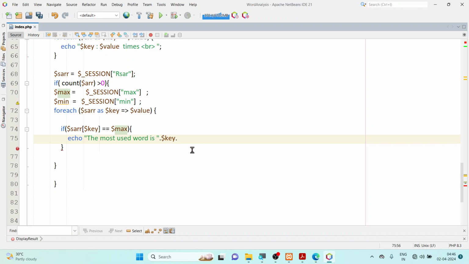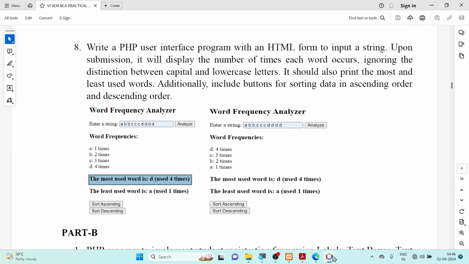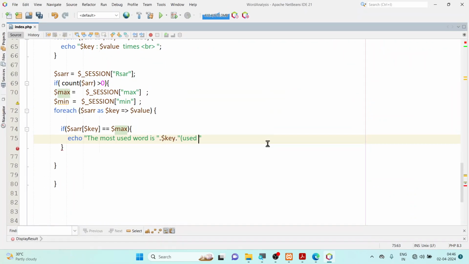So let me concatenate it, and I'm going to say used, this is what I suppose they said. Used how many times? Dot, you can use maximum because that's the one.